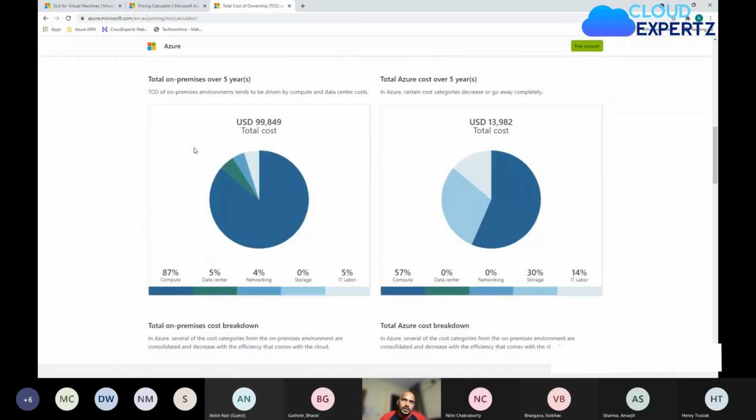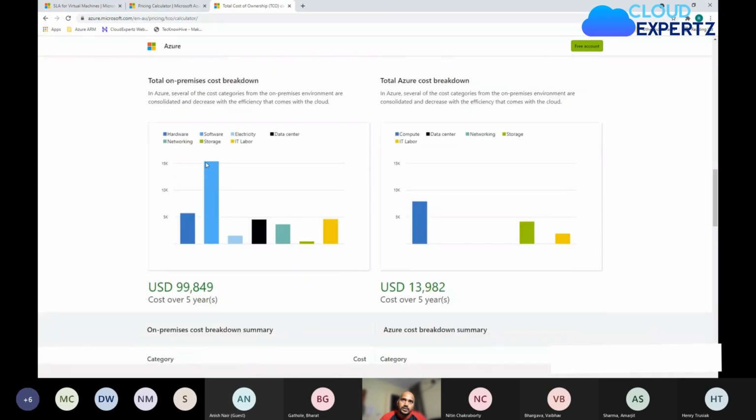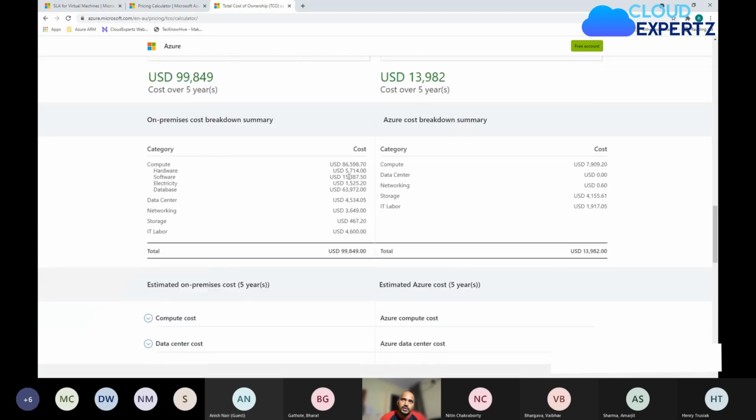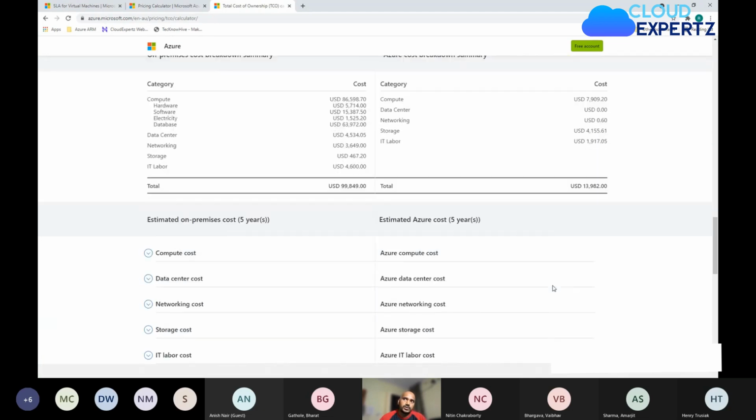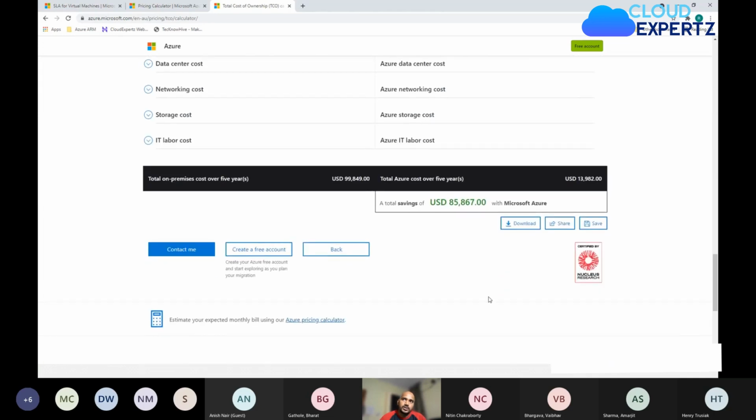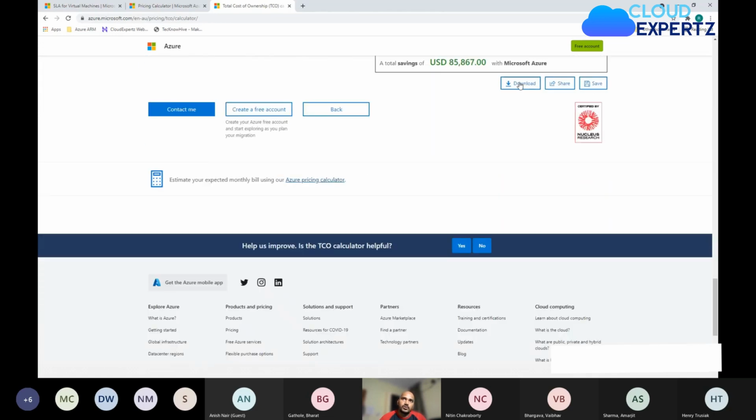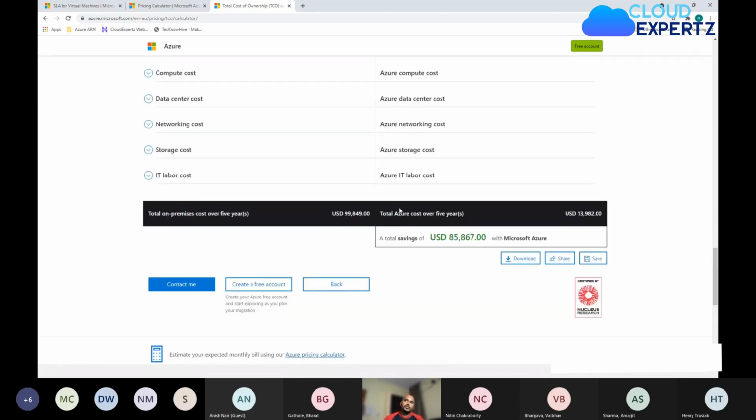So that's the benefit of, and then it gives you other parameters, that how it is calculating it, all of the parameters. So whatever information you have supplied, it has taken into consideration all of that information, and it is giving you the cost breakup also, that what will be the approximate cost breakup. So in the end, you can also download this, and you can share it with your CFOs, or if you're working as a consultant for your customer, you can download this TCO calculator information, share it with the customer, and say that these are the approximate cost that you can save over a period of time.